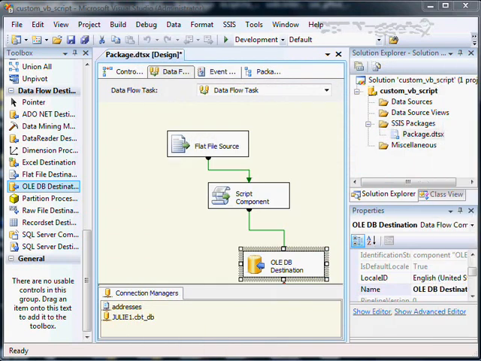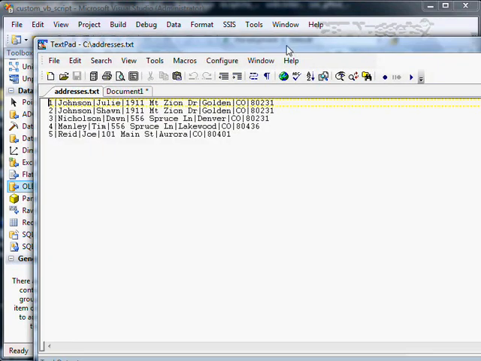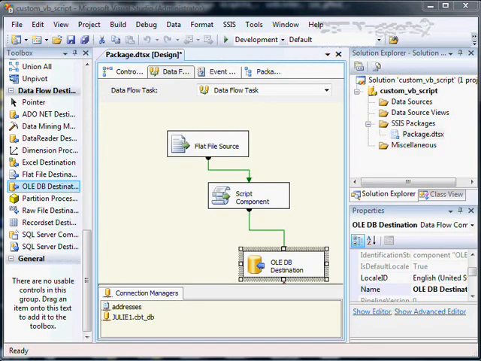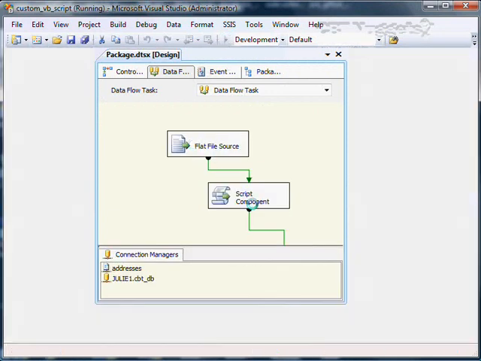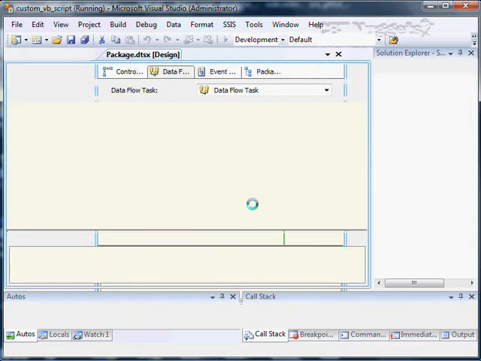That looks great. And now the other thing I'm going to do is go into my flat file and modify a little bit of data here. Maybe I want to get rid of the first name just to test the functionality. Maybe I want to remove a city in there, or even a state, so we can test this out. So I'll just save that. And now to test it, let's just hit our green arrow. We'll start debugging, and we should see green across the board. And if we don't, we'll make some fixes.